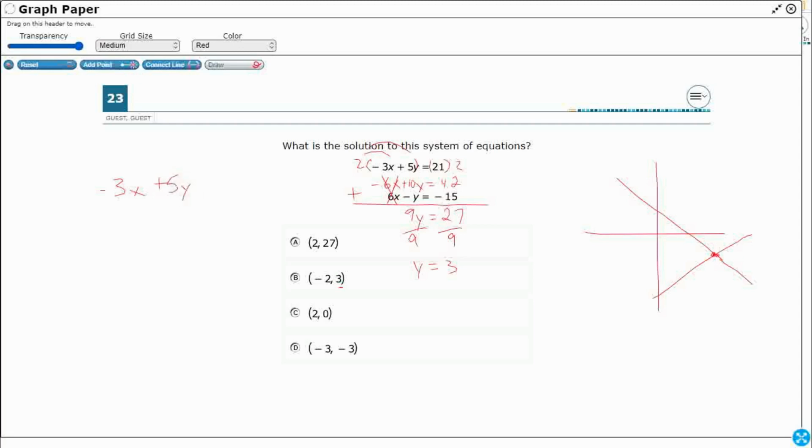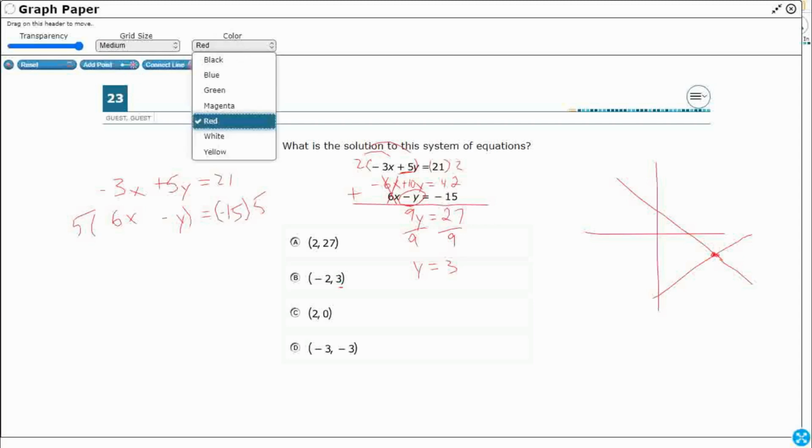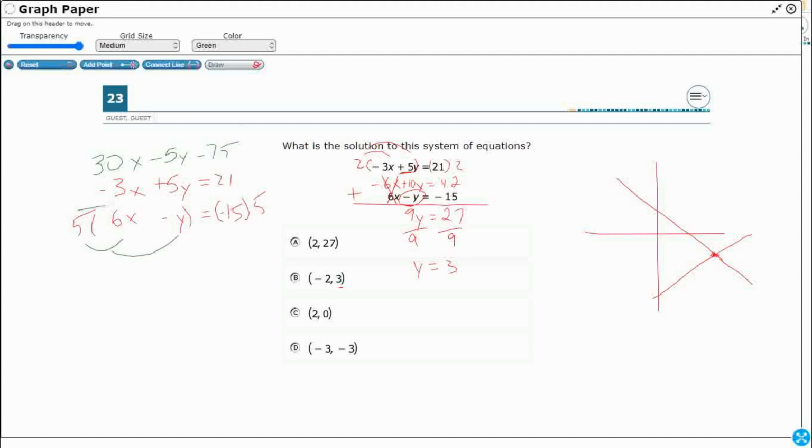And rewrite the original equation here. I'm going to take this one, and I said a positive 5y, so I'm going to multiply that bottom one by 5. Because I want 6y minus y equals negative 15. I want to multiply that by 5. Now you have to multiply both sides by 5, because watch what's going to happen. And I'll do it up here on the top here. So that's going to end up being 30x minus 5y when you distribute this out equals negative 75. So you add those two together, and this is what you get.